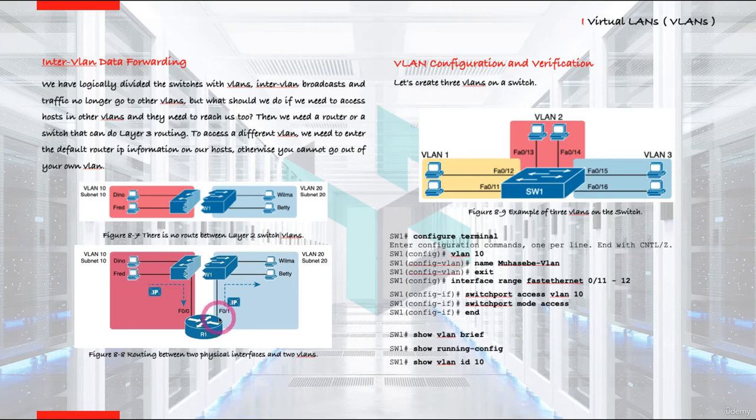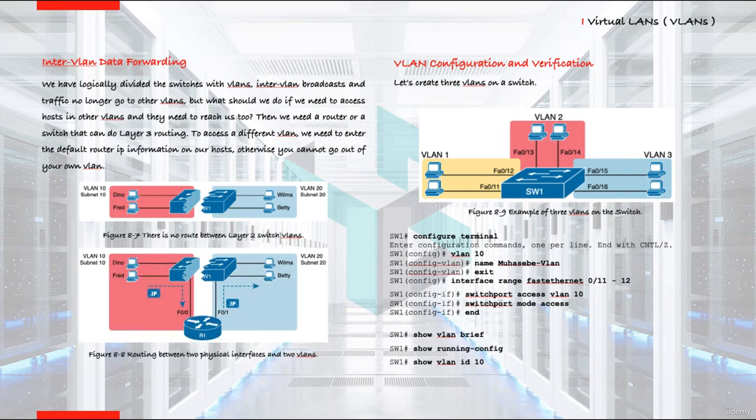Let's say it's 192.168.20.1, and let's say this one is 192.168.10.1. When users on VLAN 20 want to go to the 192.168.10.0 network, they first come to the router and ask the best way to go to 192.168.10.5. The router looks at its routing table and forwards the packet from FastEthernet 0/0. But if there is no router, you will not be able to do data forwarding between VLANs. We need a layer 3 device to do data forwarding between VLANs.